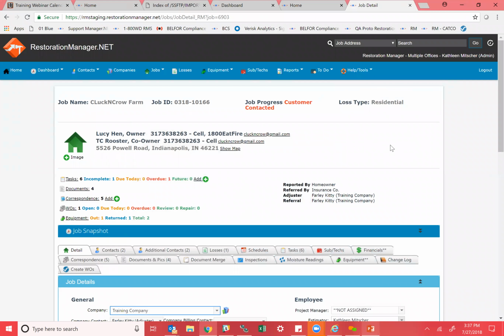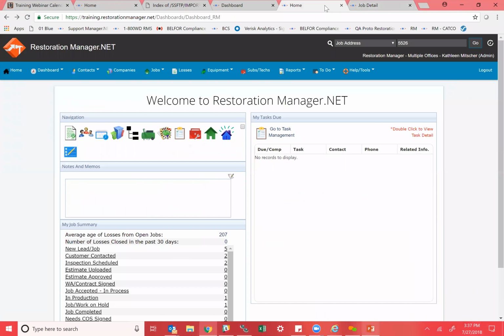I'm going to go ahead and go into Restoration Manager. We're going to begin searching for the job that you wish to work in for that manual work order. Anywhere from Restoration Manager, you don't have to be on the home page, you have a search engine right at the top right-hand corner.